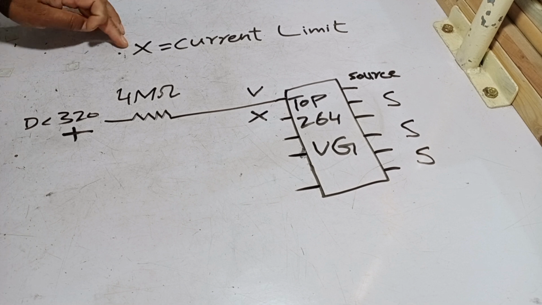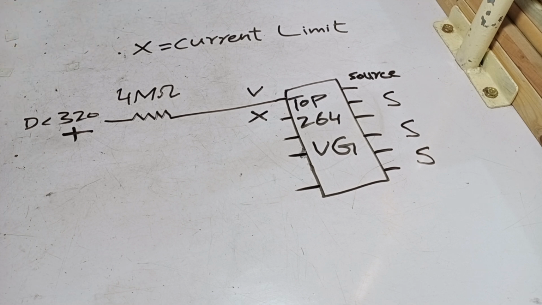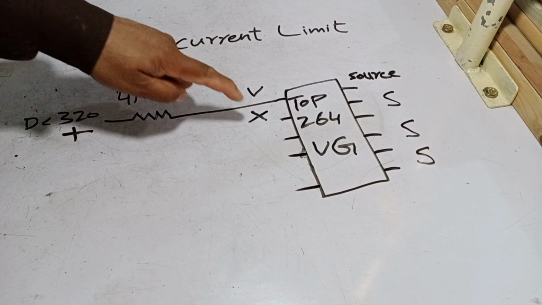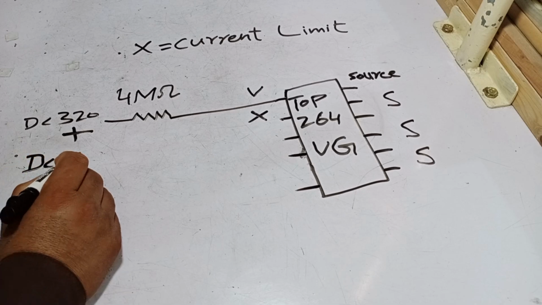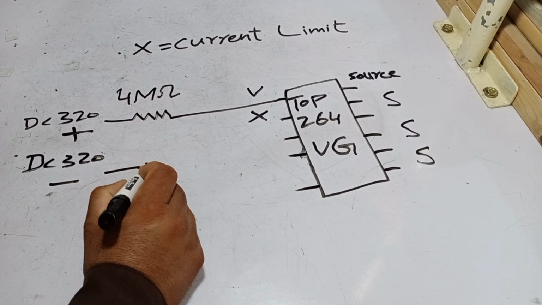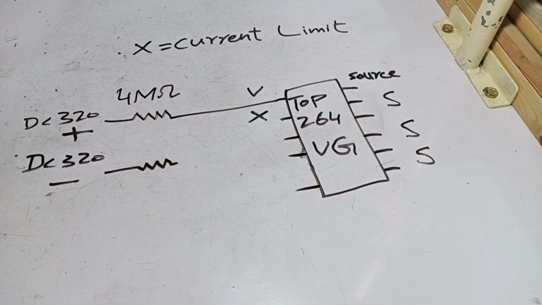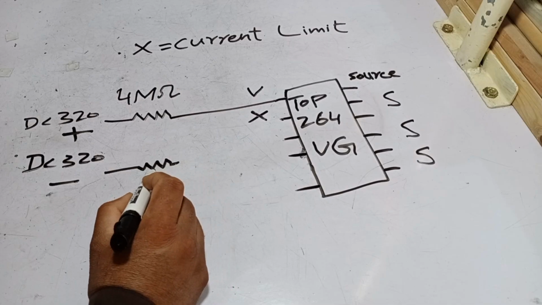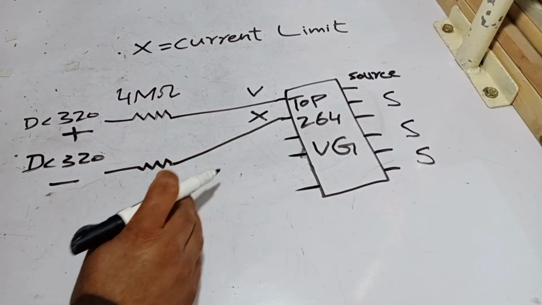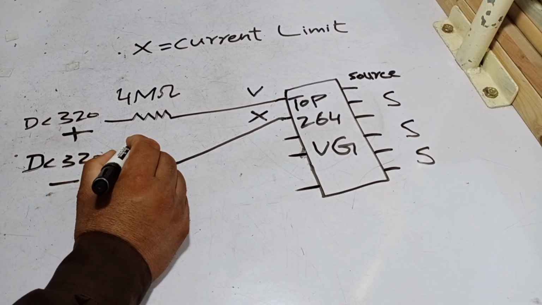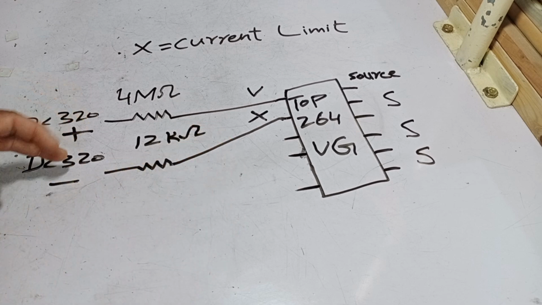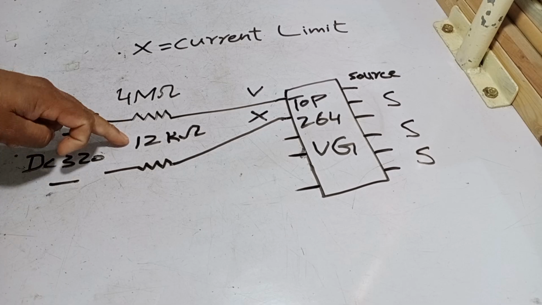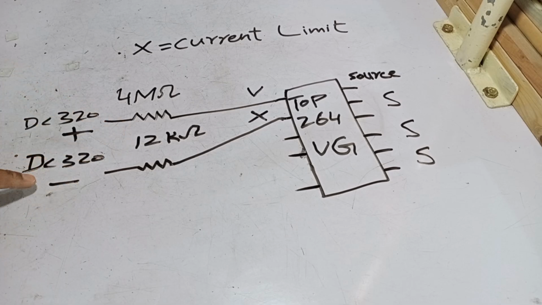Now, let's talk about the X, current limit, and how it can be set. The company has provided clear instructions on this as well. According to their guidelines, to set the current limit, you need to connect a resistance on the negative side of the 320 volt DC supply. The value of this resistance can be adjusted based on your requirements. The company has also provided a formula to calculate the appropriate resistance value. Once you've determined the correct resistance, you will connect it to the X pin. For a 320 volts DC supply, the maximum resistance value should be set at 12 kilo ohms. If the voltage is lower than 320 volts, then the resistance value will also need to be reduced proportionally. This setup ensures that the current limit is properly configured for your specific application.